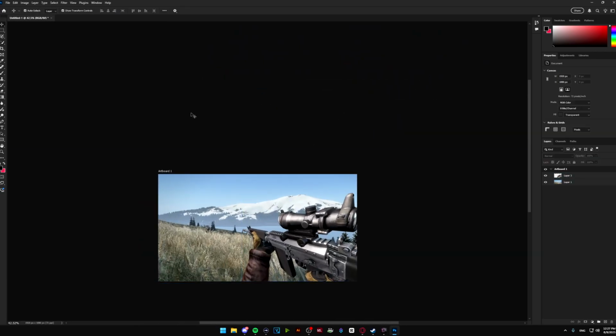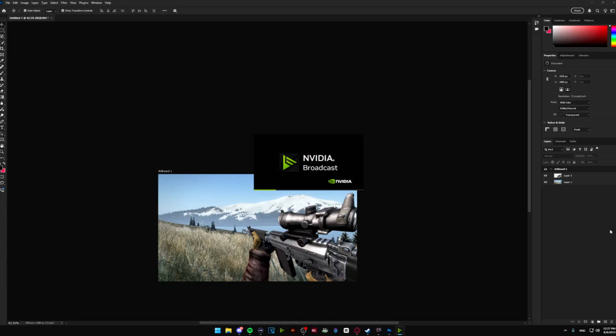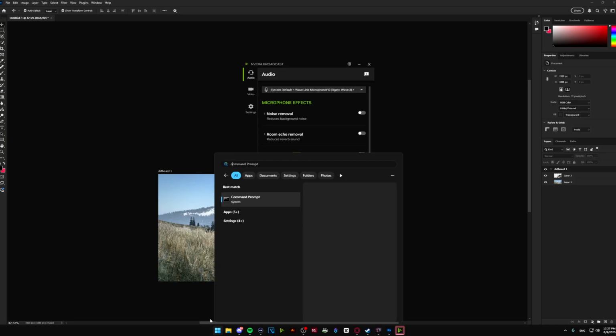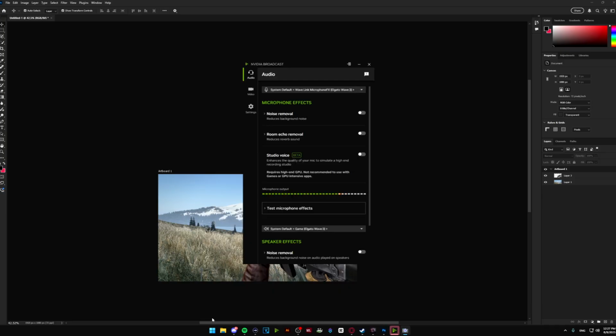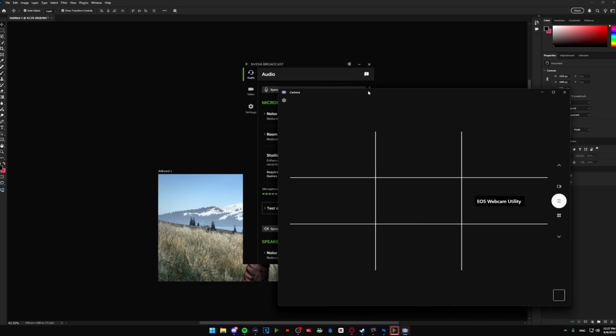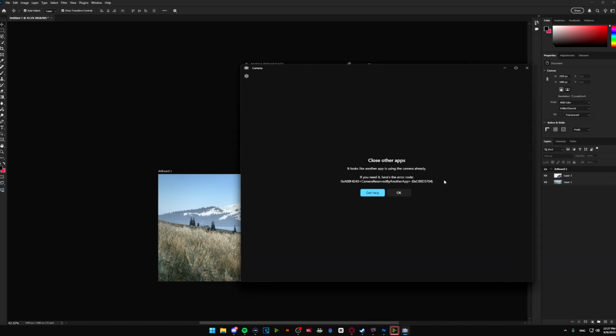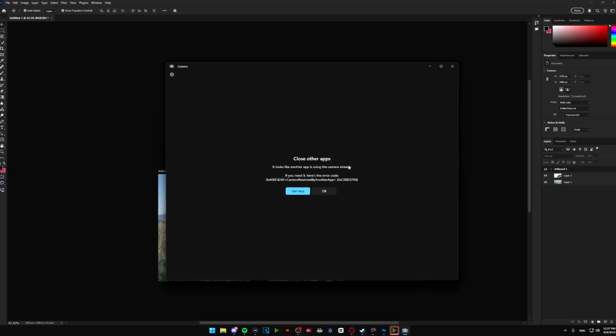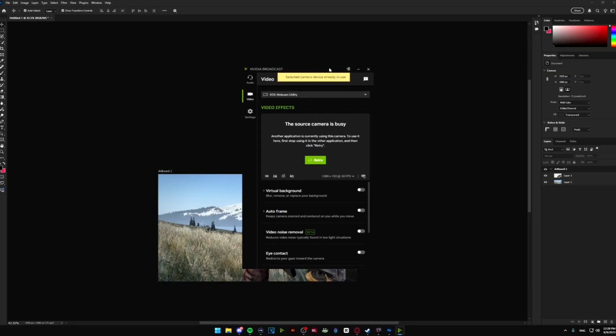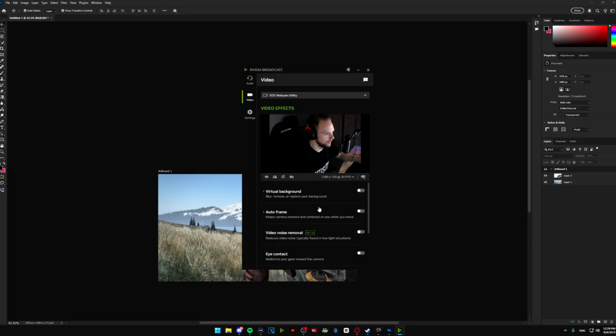And now we just need to get our face. We got the background, we got the gun. Now we just need our face. If you have a camera, now's the time to use it. I use NVIDIA Broadcast to make a picture, but you can also use your standard camera software, and select your camera in there. Now it tells me, oh no, your camera is already used in a different program, which it is. Thing is, I don't have it plugged in now, so I'm gonna do that. And there we have it. There we have the camera.